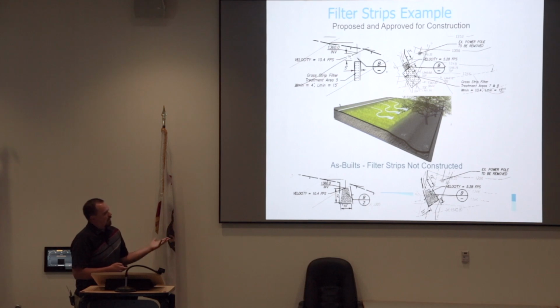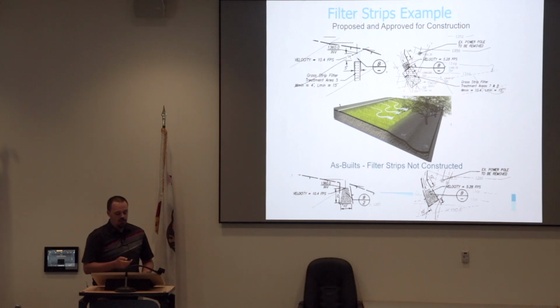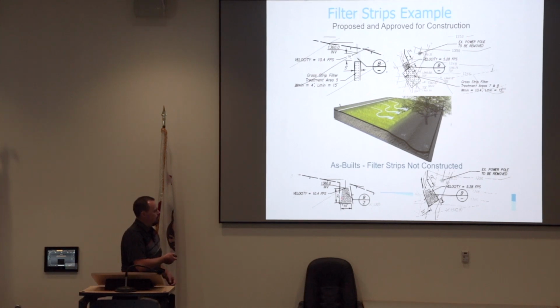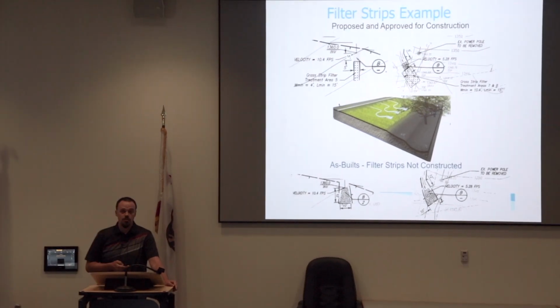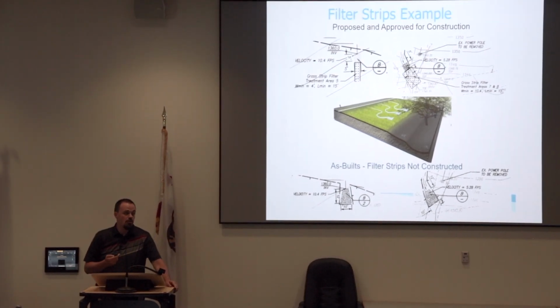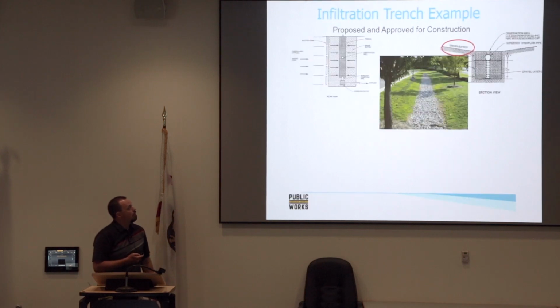So at the end of the project, I got a call saying we need the final inspection. I go out there and there's no filter strips at all. All they did is expand the energy dissipators with rock riprap. So this happens quite frequently. We've done a lot of efforts with the county to train our grading, building and permit safety staff to make sure that stuff like this doesn't get missed, because once it is, it's very difficult to get them to do it again, and it could be very costly for them to do it.